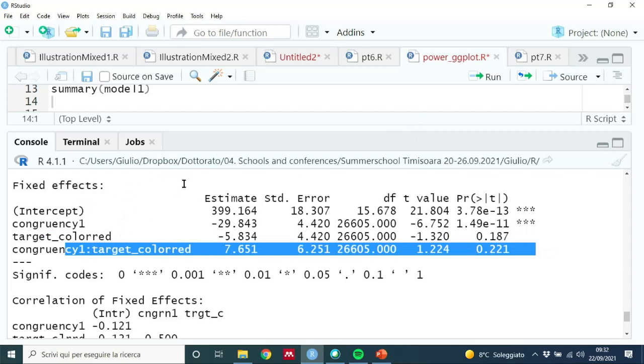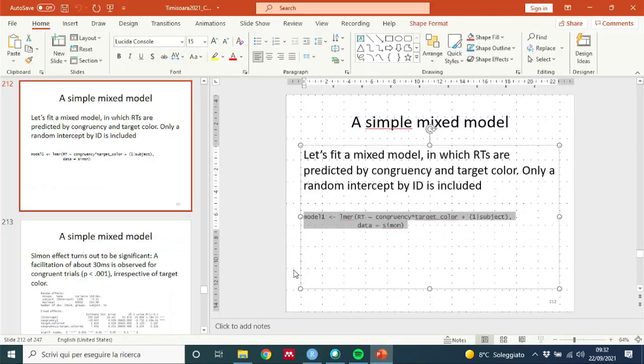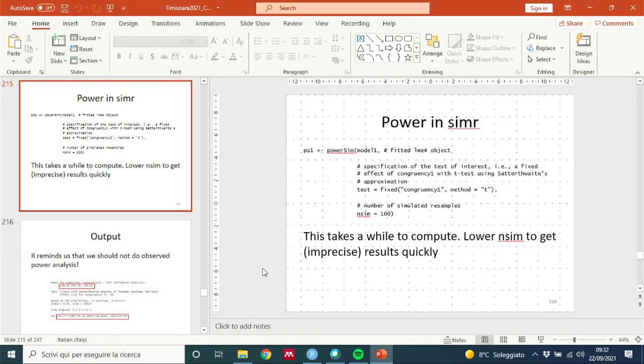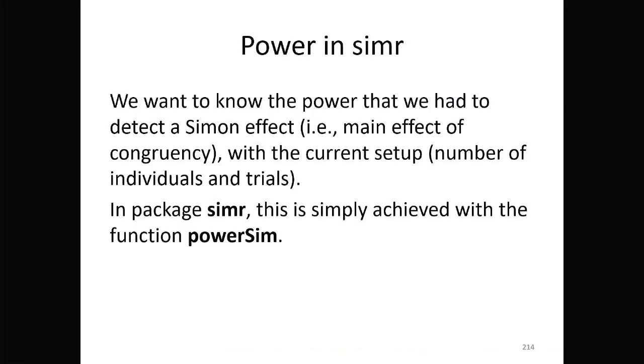So that's our mixed model. Imagine that we collect this data, or we got this data from another person, okay? And we want to know the power that we had to detect an effect with the current setup. So imagine that we want to replicate this study exactly with the same sample size at the level of participants and of trials, and we want to know the power that we would have.